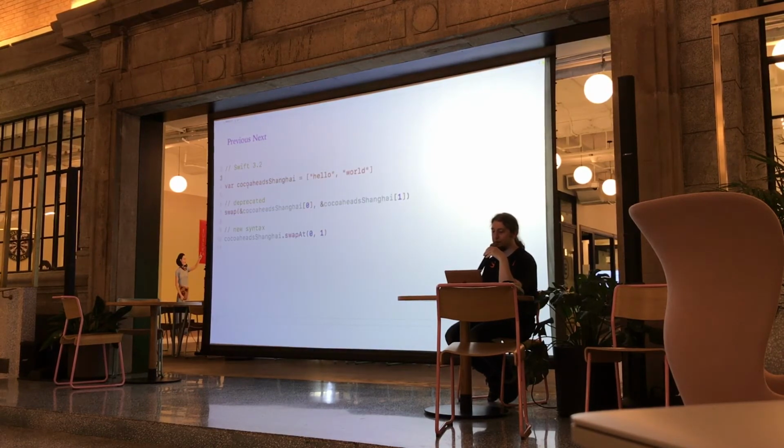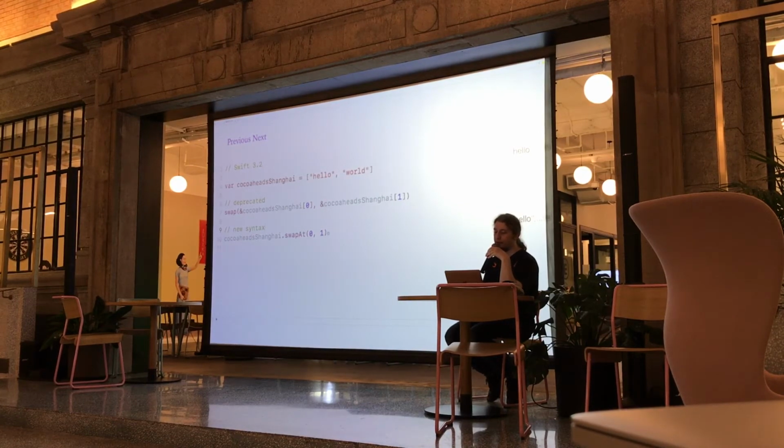Next, Swift 3.2. I will come to Swift 4 a little bit later. Because I was using the swap function in my code, I noticed that it got deprecated, and you cannot swap two elements of your array anymore like with this syntax. But it's super nice.